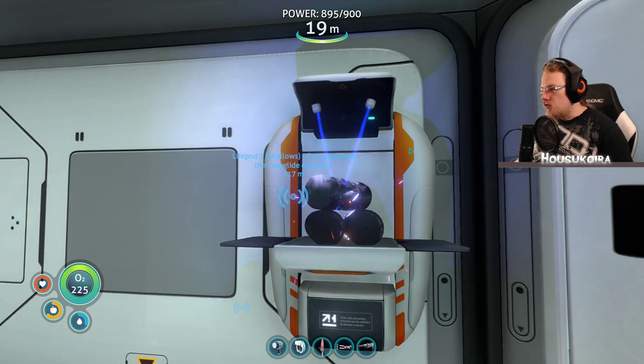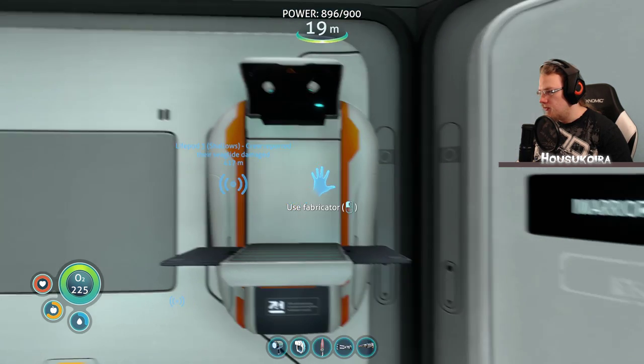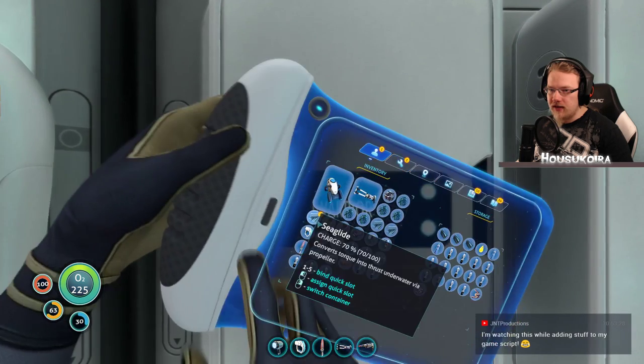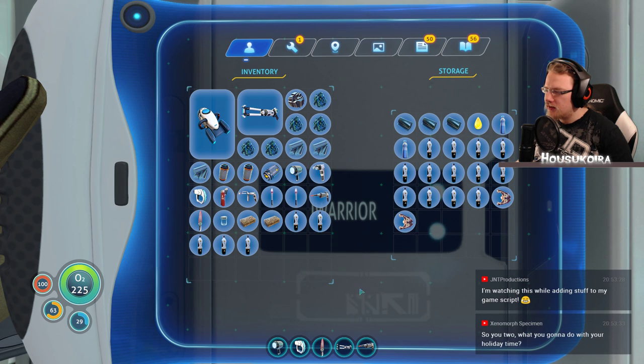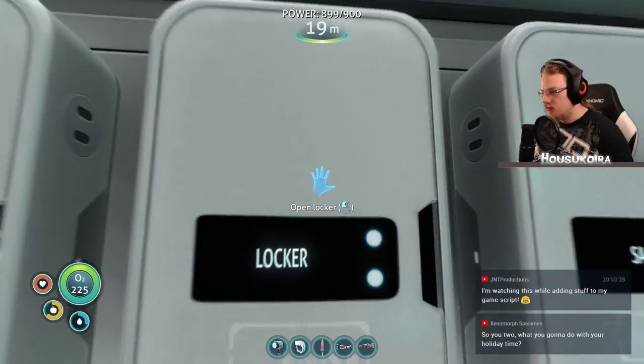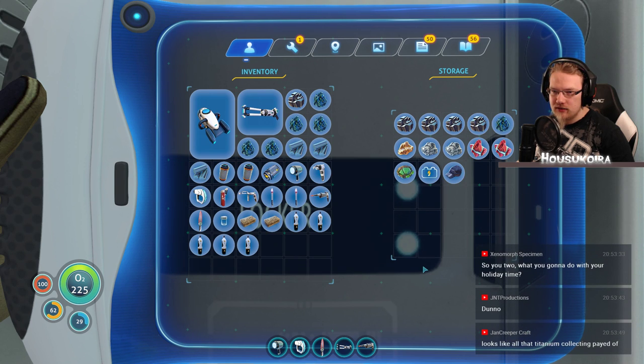And what do you have to combine with this? Lithium, 2 of them. I'm not sure if I have enough. I'm watching this while adding stuff to my game script. I think you haven't mentioned the game script before. You talked about making a short film instead.